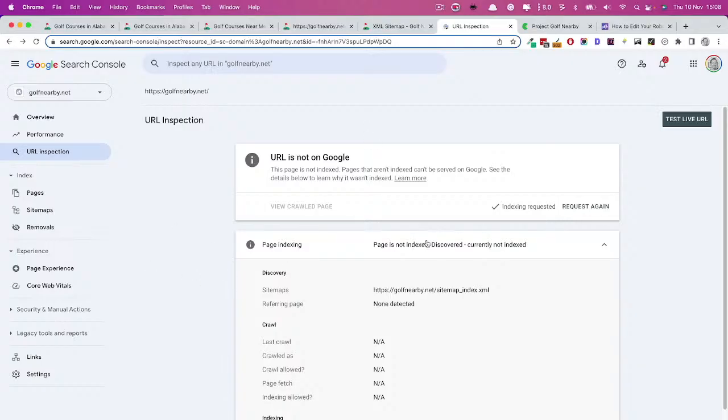See, it already discovered the home page, so that must be the Rank Math's auto indexing API that has done that, because they've already found the home page. So there's not much else to do in this video, so I'll leave it here, and in the next video I'll come back and have a quick browse and see what's going on, how many pages we've got indexed, and if we're getting any traffic, because I've set up Google Analytics so we can have a look and see what's going on there.